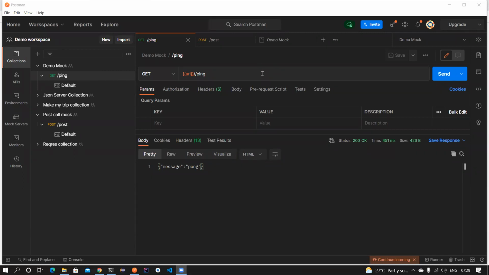Actually, in my team they are using it. So we're going to see about SoapyWay in the coming classes. We are going to work with a free version. A free version doesn't have a lot of capabilities, but we still try to write some groovy scripting, and then we'll try to achieve whatever features are supported by the paid version of SOAPYY. So we're going to do all those things.